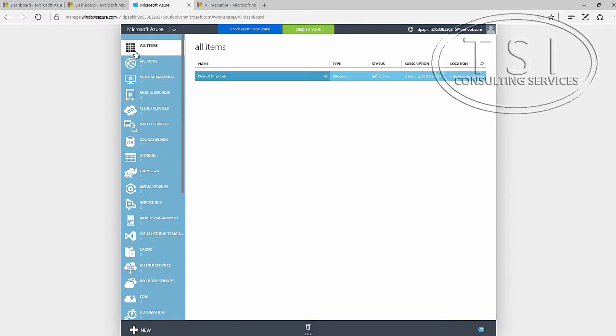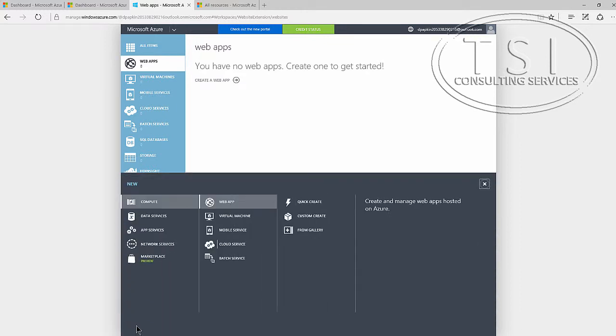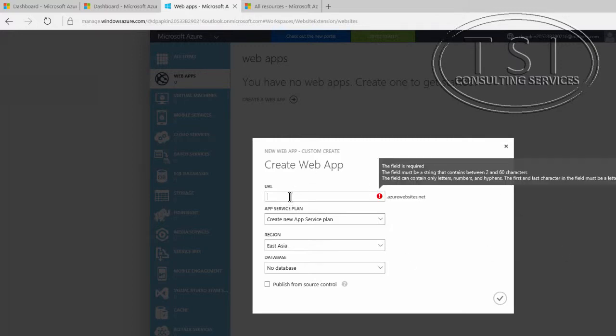Now when I go into all items and click on web apps right here, at the bottom I'm going to say new. And I can take a look at all these options. I'm going to go custom create. In this URL right here, okay.